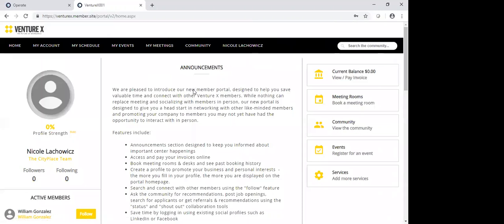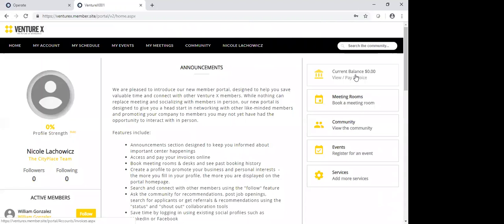Now, the 3 access levels of the member portal are admin, mid-level tier, and basic user level access. Now, the admin level access gives you a view like this. So basically, admin level access allows them to have full access to the member portal and view everything such as their invoices, their contacts or agreements, and their current balance. It also allows them to pay the invoices.